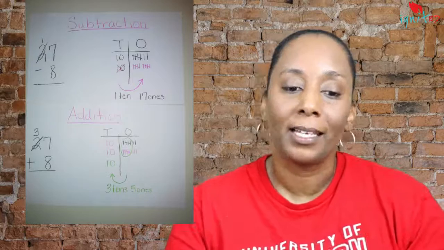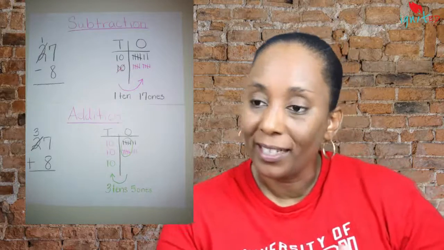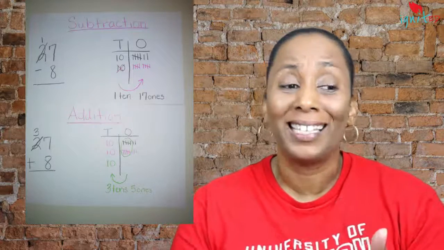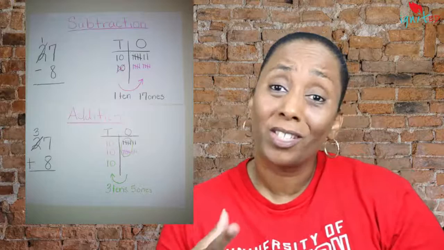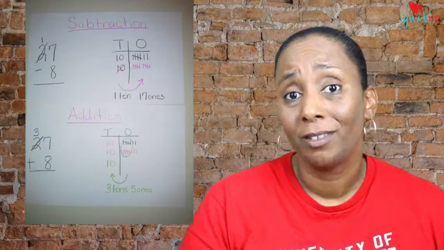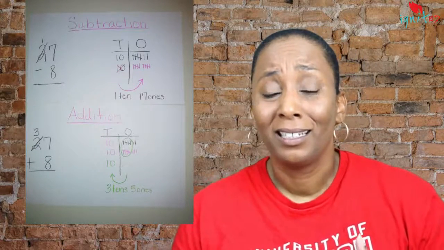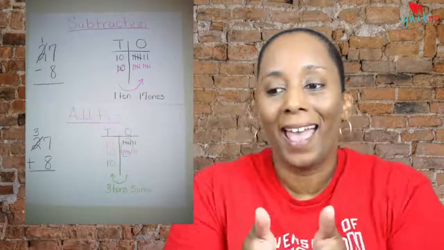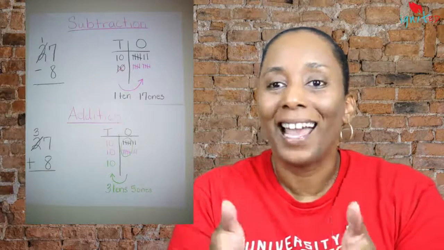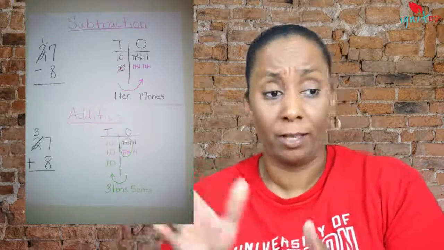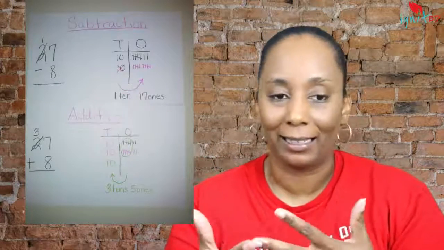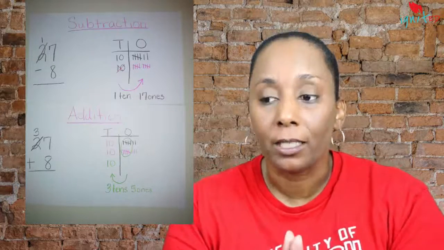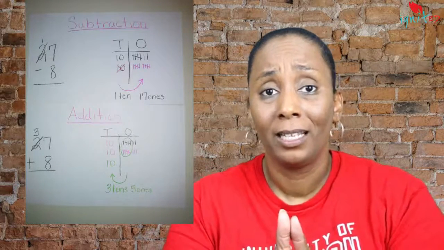So what happens is when the kids move to 5th grade and they're multiplying and dividing decimals, and decimals have zeros. They have zeros in the front and zeros in the back. So if you're setting the children up to think of 0 as a placeholder, they think, oh, I can just throw that 0 away. It's just holding a place. And that's not the case. Those zeros are important in decimals. They're important in whole numbers.